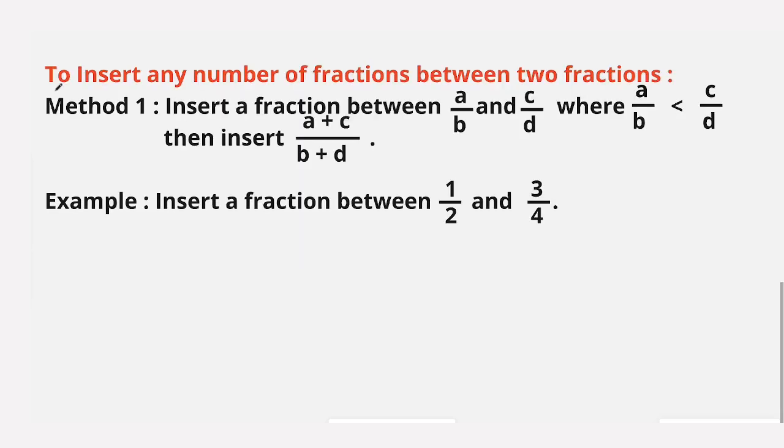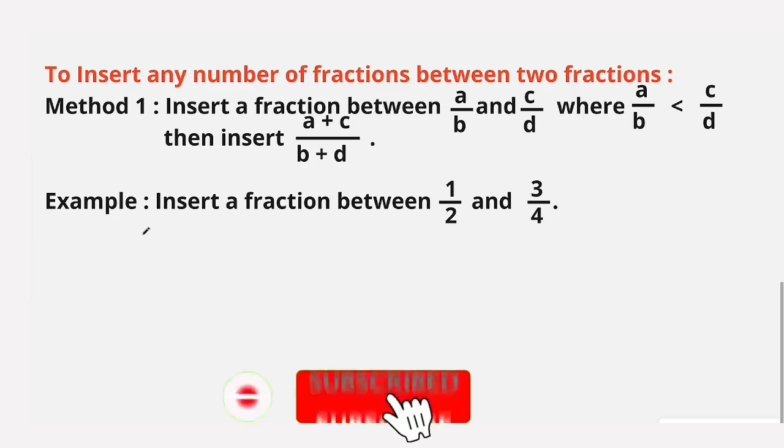Our topic is to insert any number of fractions between two fractions. Method 1. Insert a fraction between a upon b and c upon d, where a upon b is less than c upon d. Then insert a plus c upon b plus d. And we will learn it by one example.